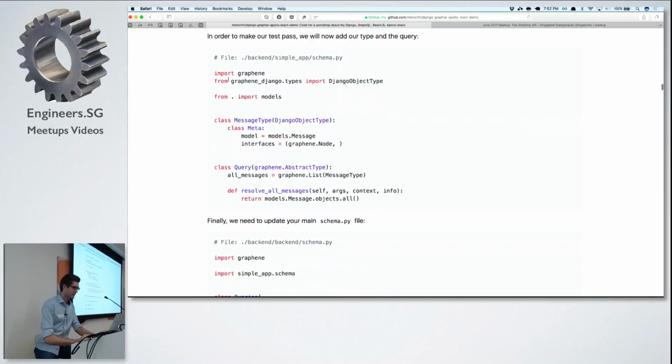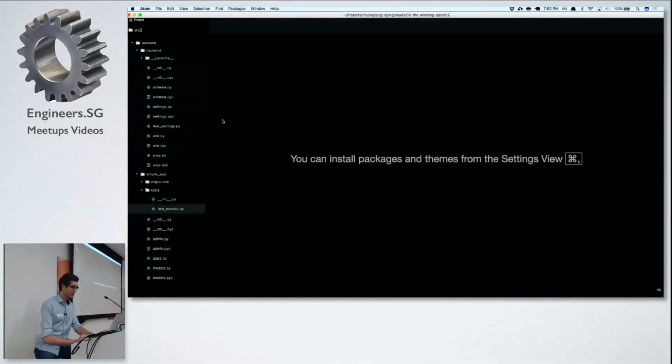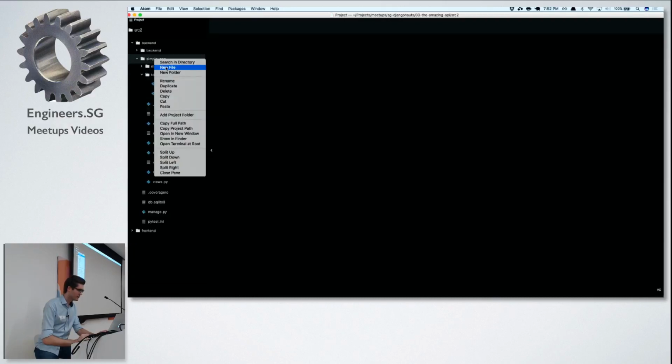Okay, so I said that writing these schemas is very similar to writing serializers in Django REST framework. And so basically what we have to do is, in our simple app, we will also have a schema file.